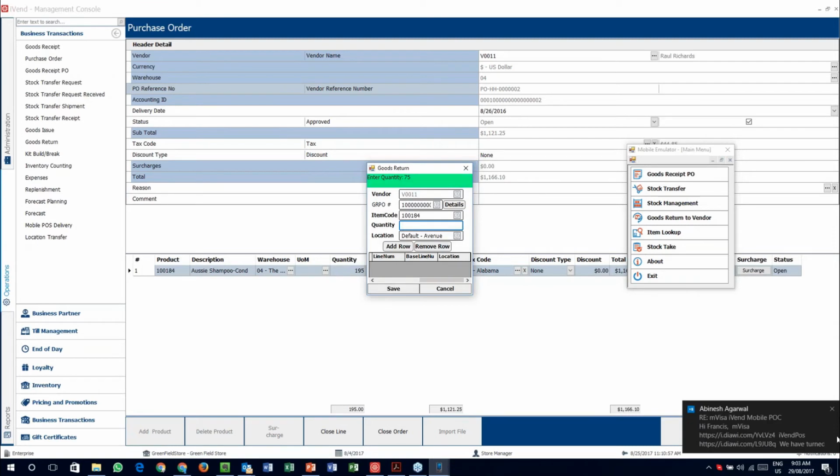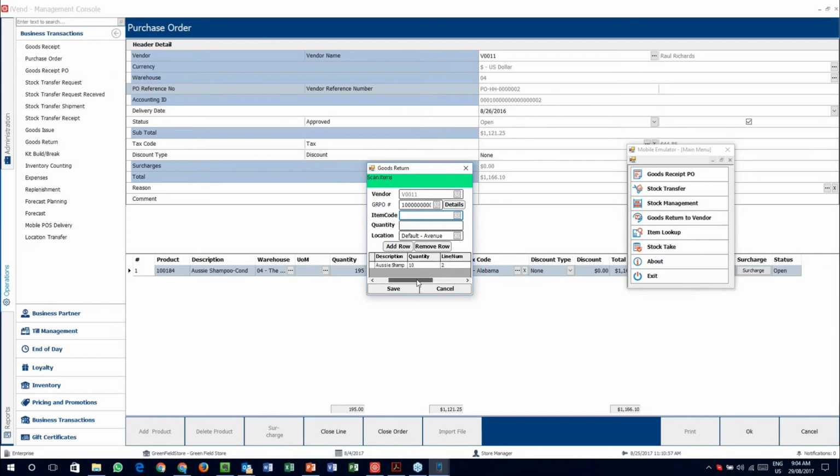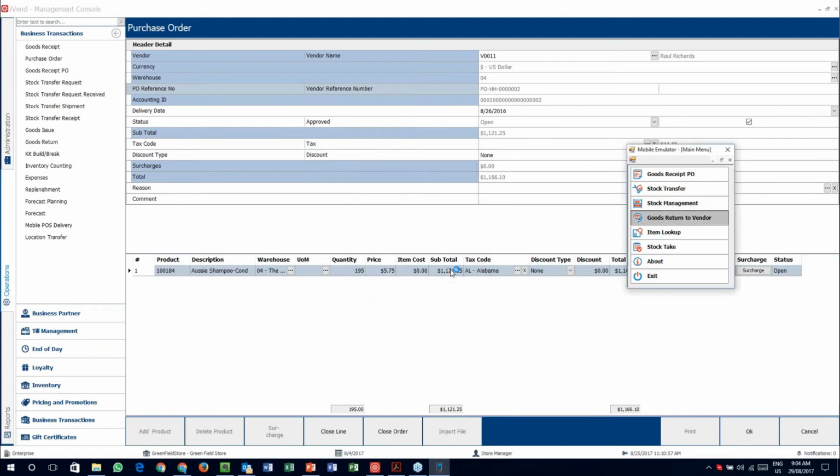Details, there. 10, add row, and there it's on the default location. Now I can save it, and yes, transaction complete successfully. So it does communicate across to iVend itself, the store server. That's the words I'm looking for.